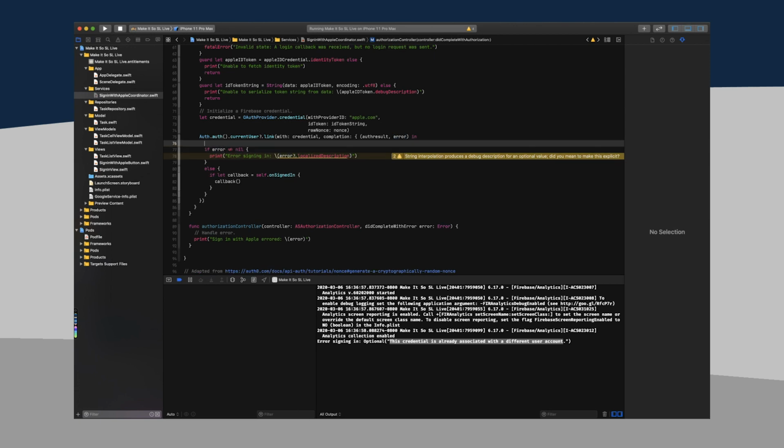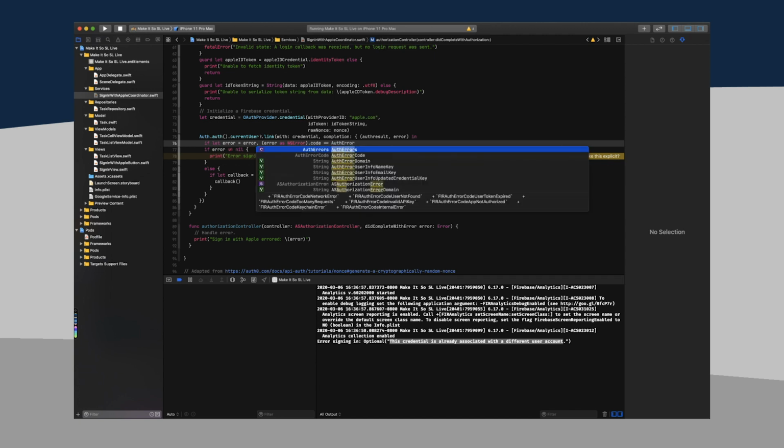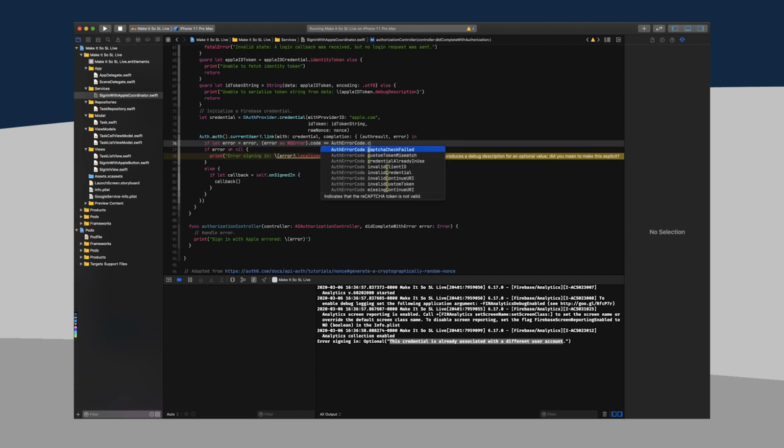So first of all, we want to see if this error is the error code for this credential is already in use. So if let error equals error as NSError, error.code equals AuthErrorCode.credentialAlreadyInUse.rawValue.